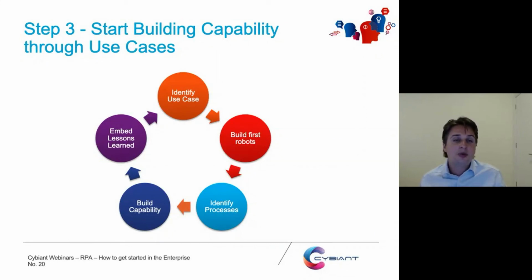So in order to build that robot, we will need to have some capabilities in order to design and build these robots. And this is typically where we're referring to the capabilities in terms of education and knowledge around RPA. Once you've built your first couple of robots, they might be successful right away, but in more common cases, there might be some improvements that you would need to make later onwards. So it's very important that you embed the lessons that you learned in previous implementations when you're designing and building your next couple of robots. So it's a continuous cycle. And as you go through it, you will start to build more capability through the number of use cases that are being executed.